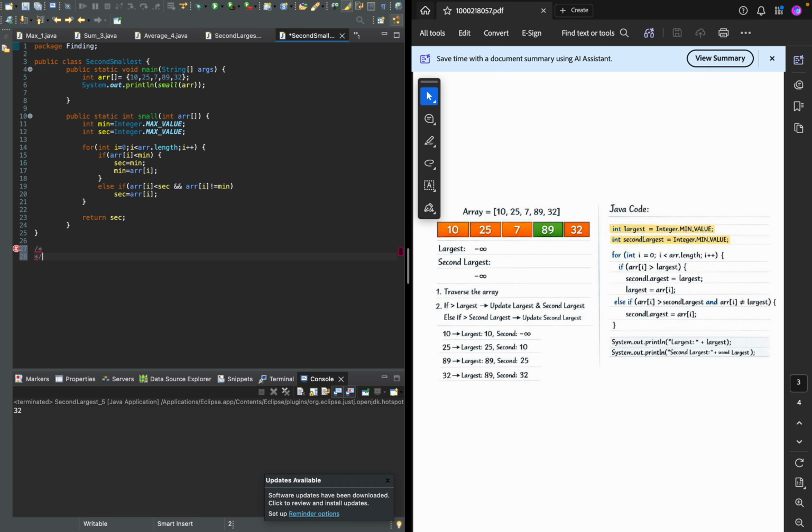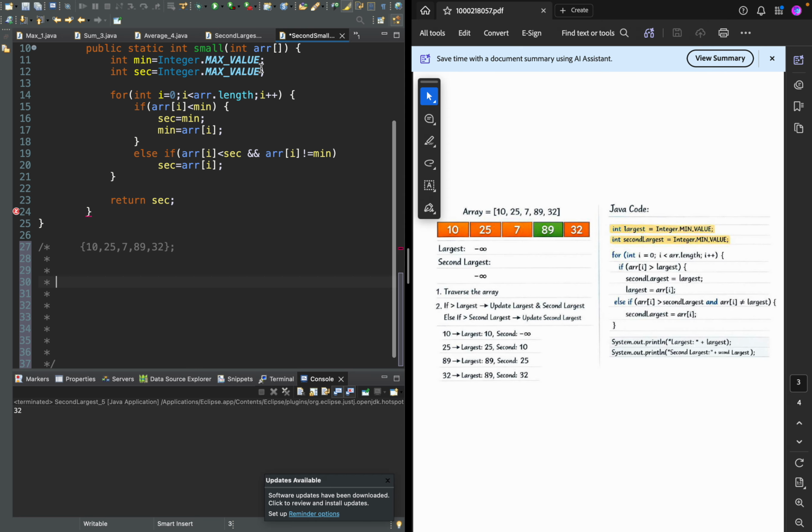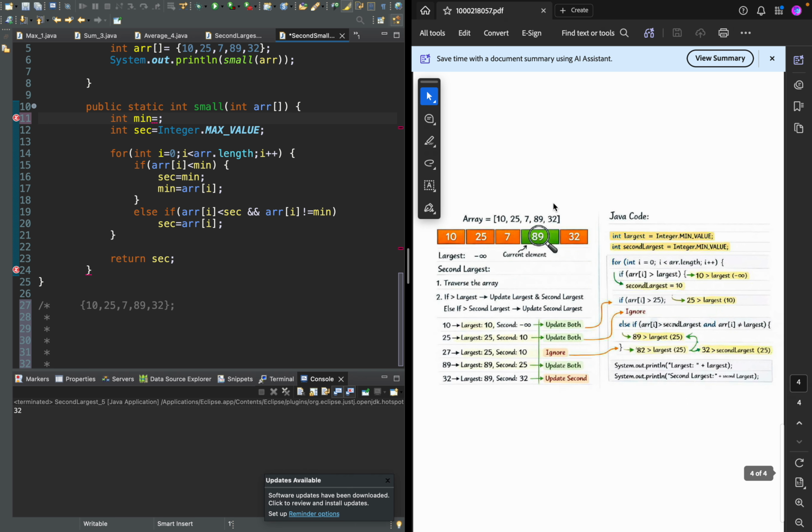Here we will take an array, this array. Okay, we will trace the code like here. For easy purposes, we want the maximum value, so we'll take the value 999 in this code.